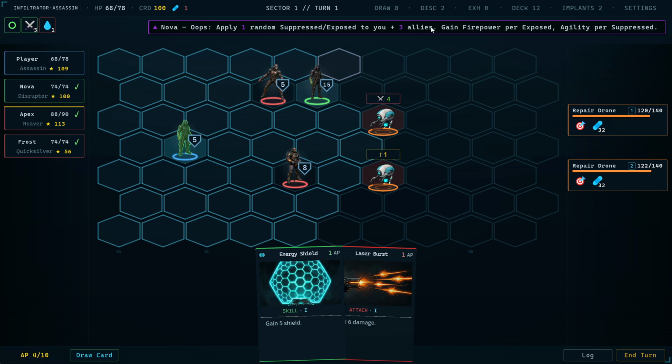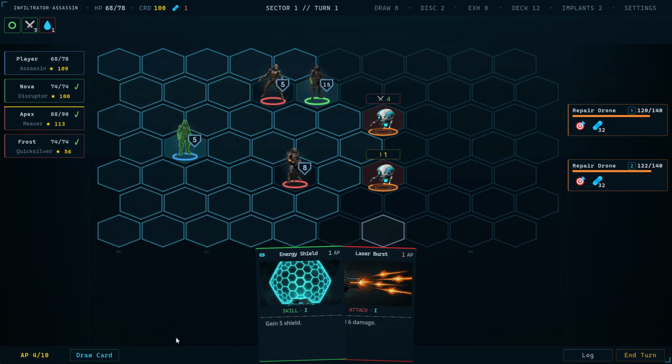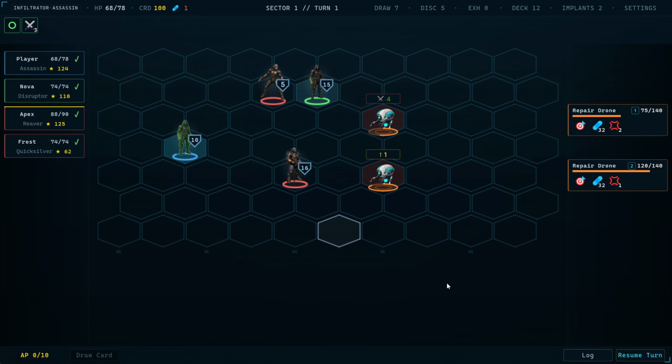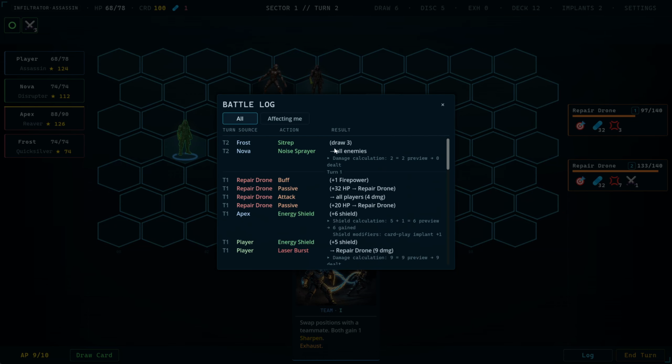You can see some enemy has... the rival has applied his ability, and we got a suppressed, which is basically the opposite of sharpen. They cancel out each other. So we're gonna just play some cards, and then we can end our turn. And we also check the log to see what has happened, by the way, if you're a stat nerd and you're interested.